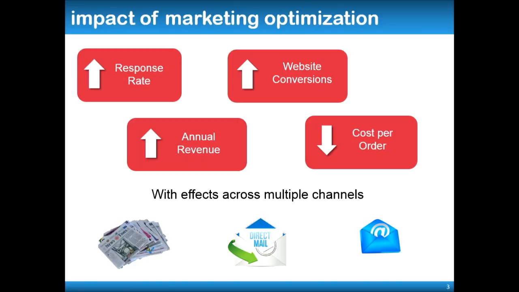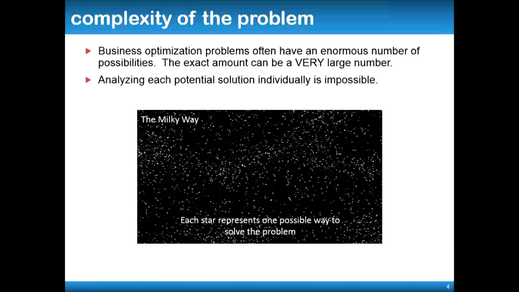Another, actually, retailer that we had worked with, we were able to move to about a 50% lower cost per lead. So whether it's those two metrics or any others you can think of that a marketer is paying attention to, can have significant impact if you can do marketing optimization well.